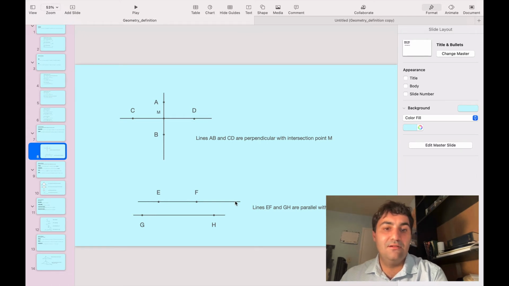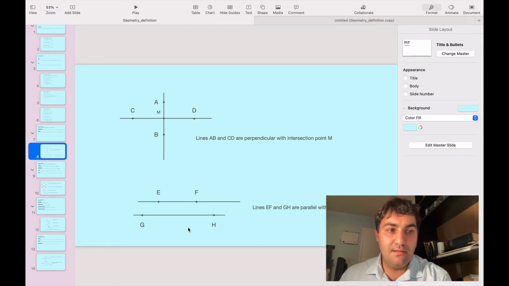so obviously they don't extend forever and ever, but we need to think, what if we extended this line infinitely in both directions, and then did the same for this line here? If these 2 lines are parallel, they will never meet, no matter how far we extend both of these lines. So there'll never be an intersection point between these 2 lines, and that's what parallel lines means.